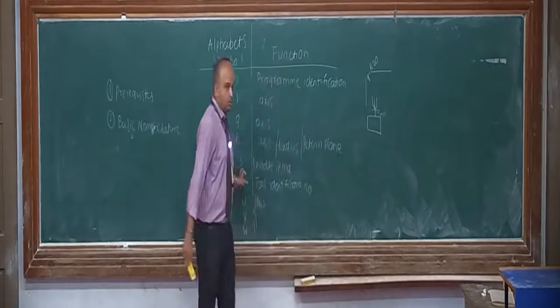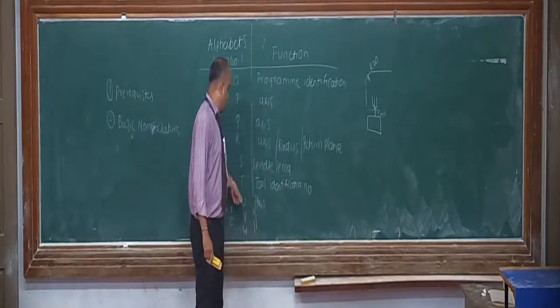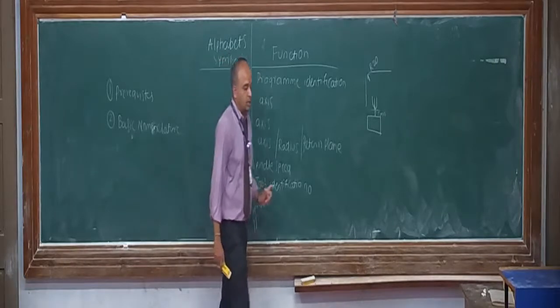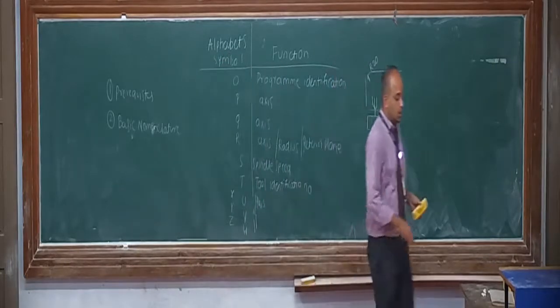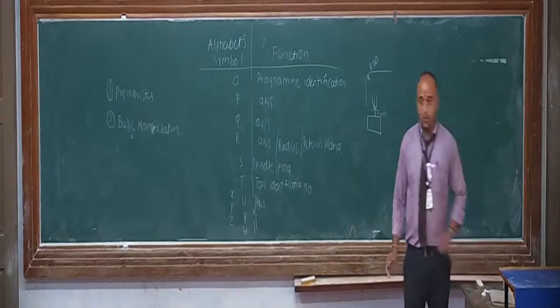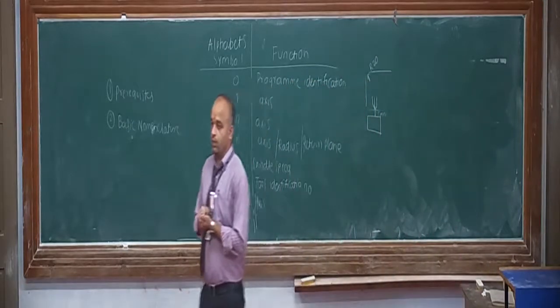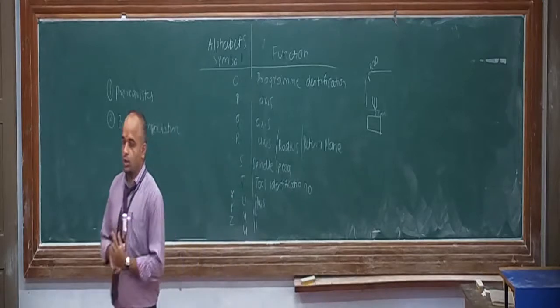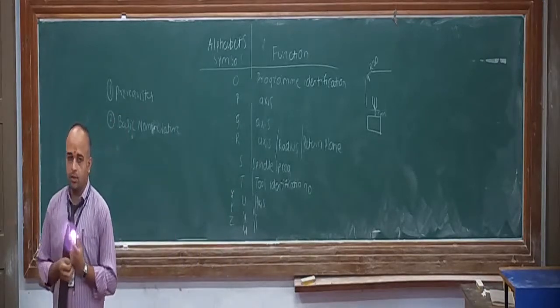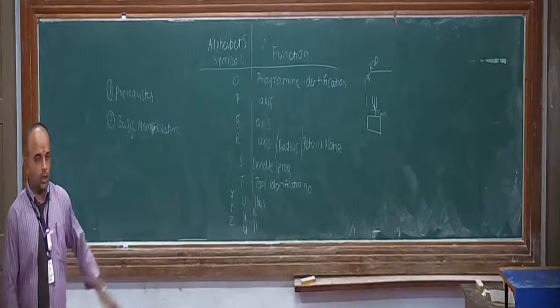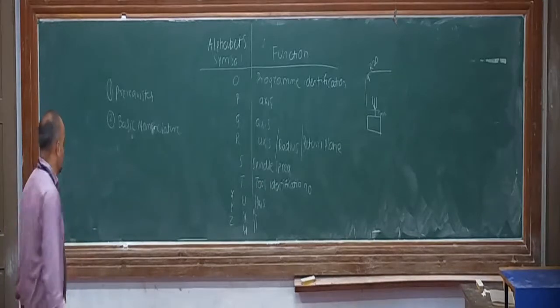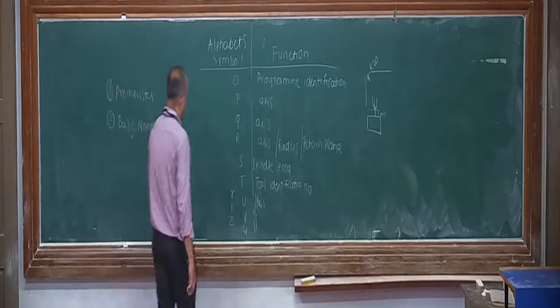S is nothing but the spindle speed, which you already know. T is nothing but the tool identification number. As I told you, in the case of cutting tools, we will be using more than 3 or 4 tools, and sometimes even 15 or 20 tools. So to identify each tool, there is a number which is represented by T. And the remaining are X, Y, Z.